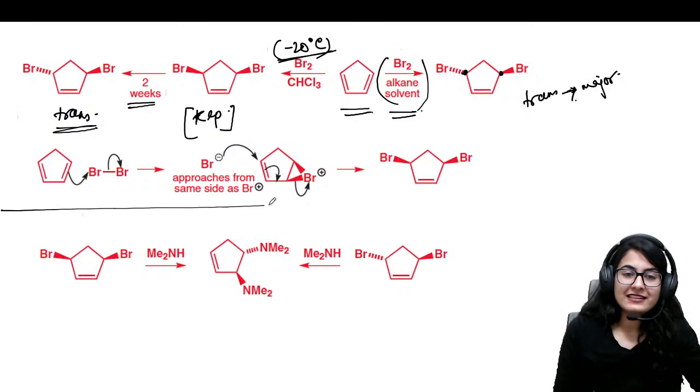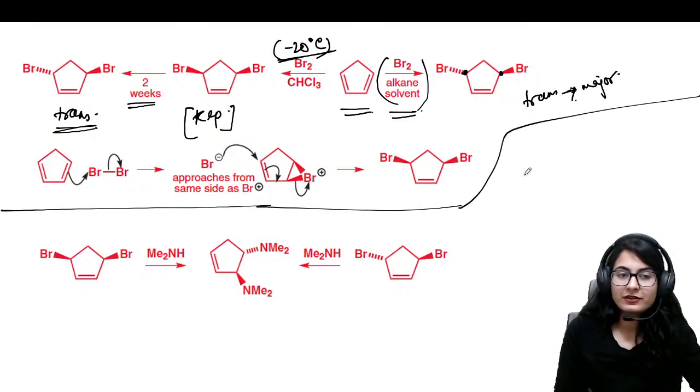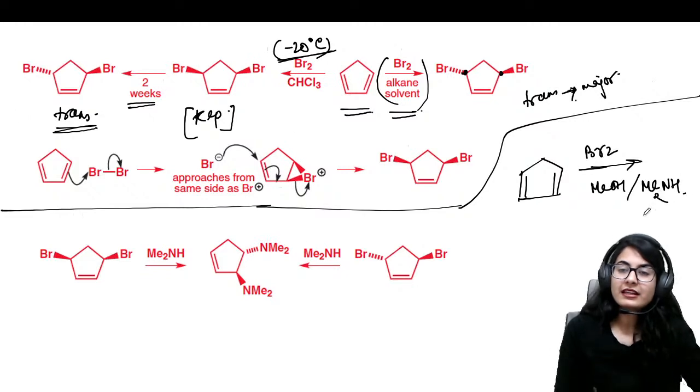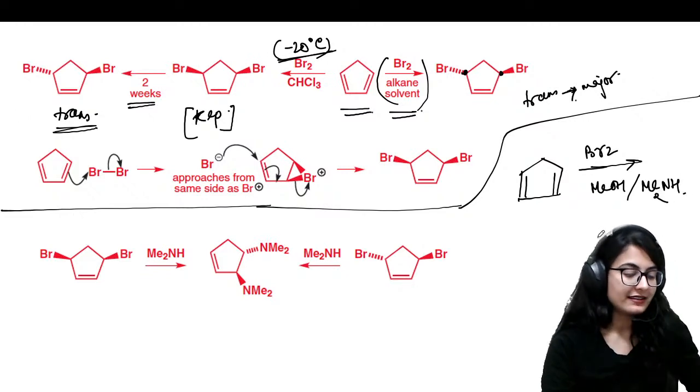If you have realized when you're scrolling through the PYQs, ऐसा एक क्वेश्चन एग्जाम में आया था somewhere in 2015 June or December, I don't remember. Bromine addition in the case of either methanol is given or this amine is given. दोनों में से कोई एक दिया है, ठीक है?